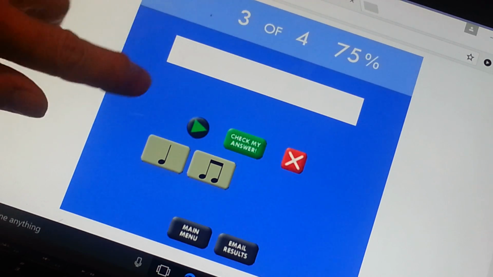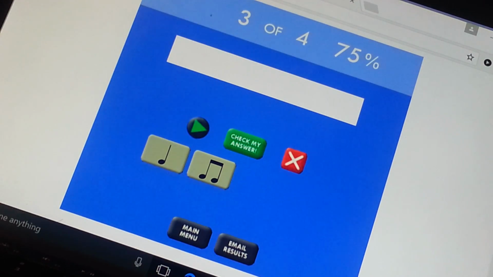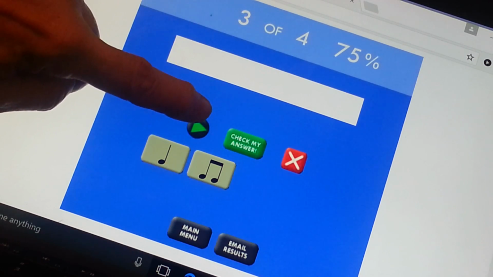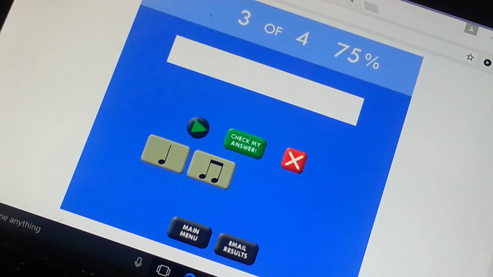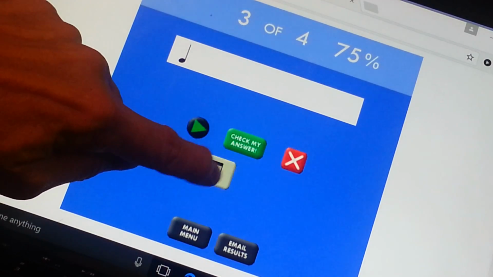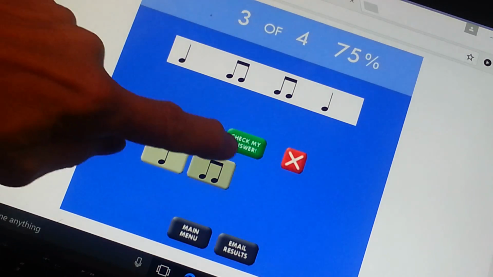And let me show you that you can actually listen to it more than one time. Maybe even another time. And you might want to try to count with it. 1, 2, and 3, and 4. And then check your answer.